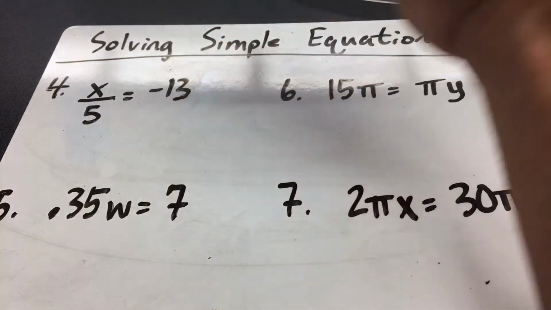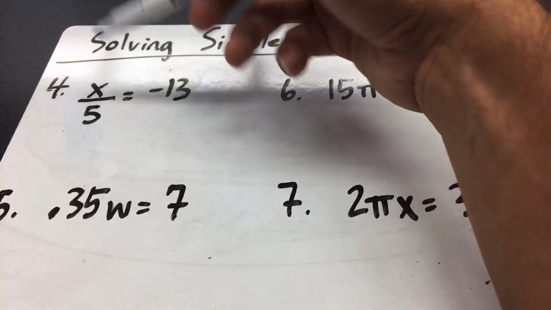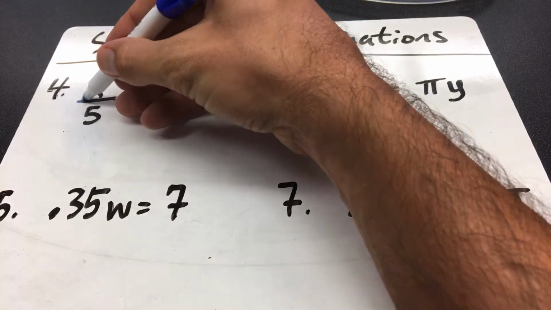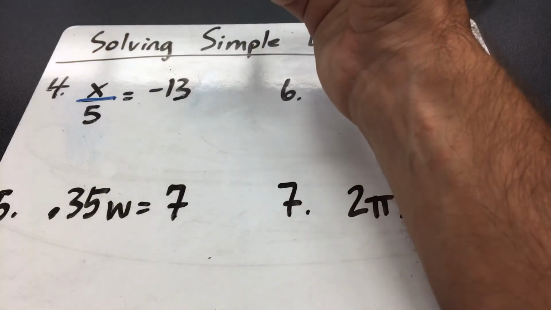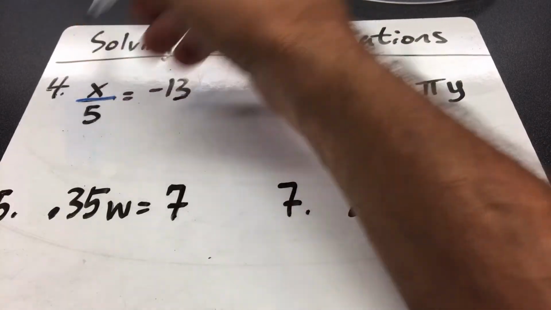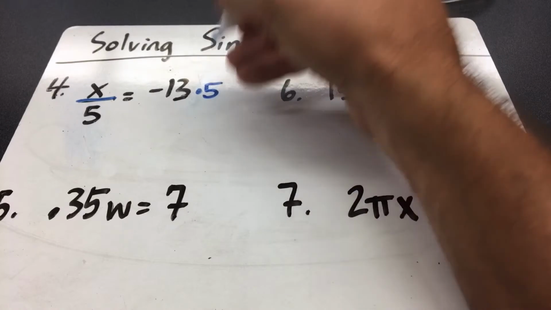Well, it's in a fraction. Okay, yeah. What is a fraction really representing? It's not representing adding and subtracting. A fraction is a way of dividing, right? So this is another symbol for division. How do I undo dividing by 5? I'm going to say, okay, the inverse of dividing by 5 is multiplying by 5. So here's how my teacher showed me how to do it way back in the olden days, right?